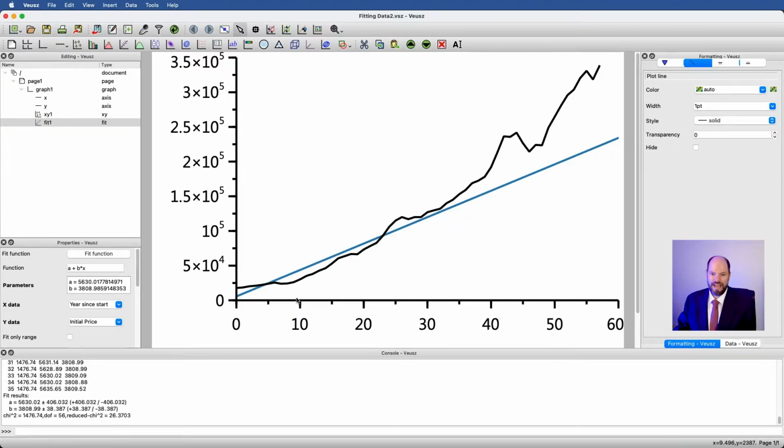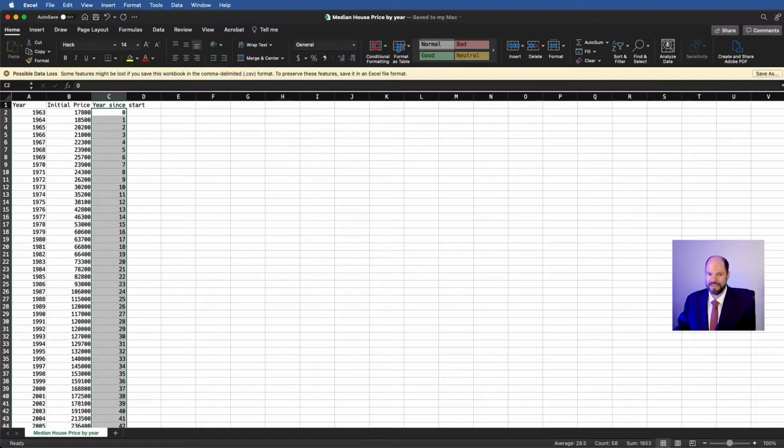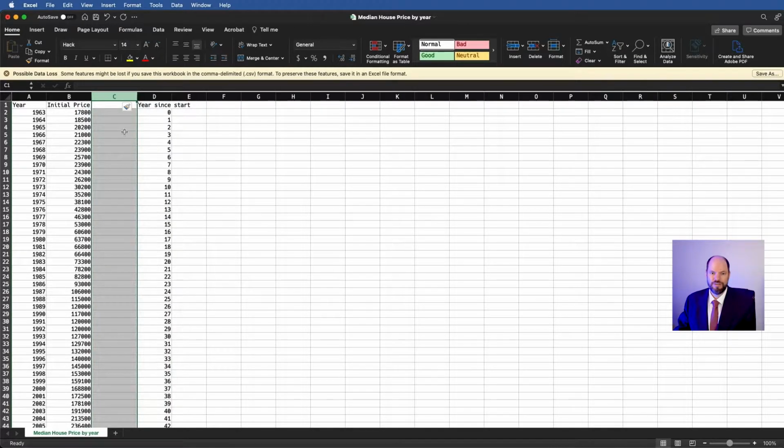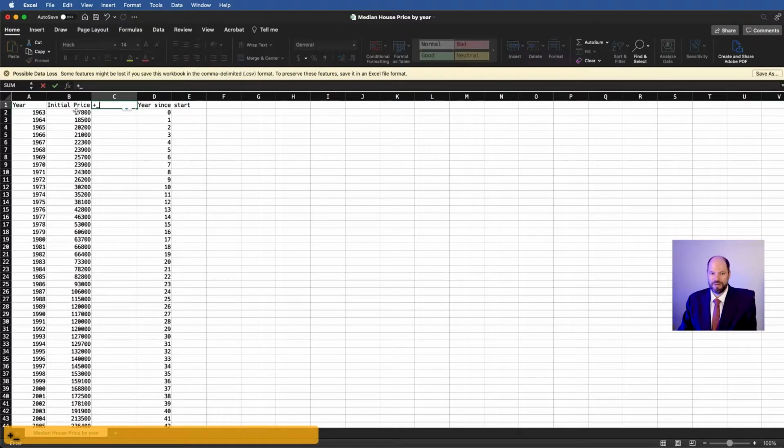In cases where we have error, this is not a problem. But in cases where we don't, like right now, we need to use a hack to get around it. And so what we're going to do is insert a new column here next to our price. And in Veusz, how you say that I have symmetrical error for these values is to the right, put in a column that's headed with plus minus.